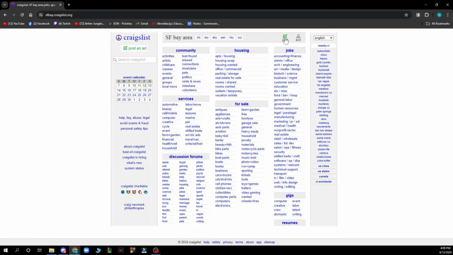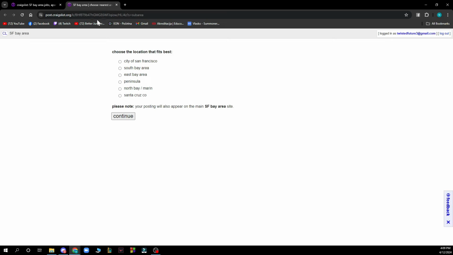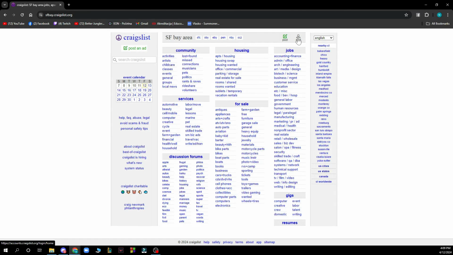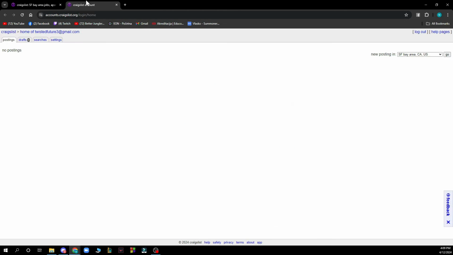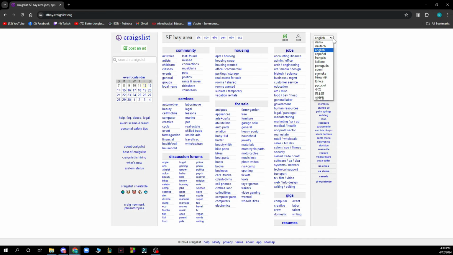On the top right corner, we have the post button, where you can post something on Craigslist. We also have the account, where you can see everything about your account: your postings, drafts, searches, and settings. You can choose the country, and on the right side you can also change the language.